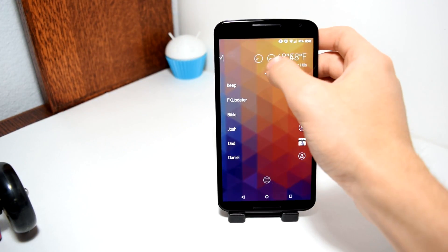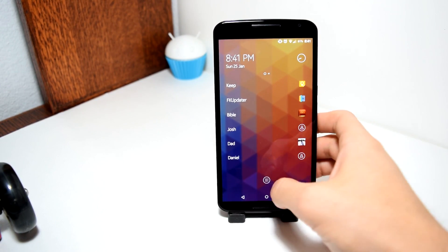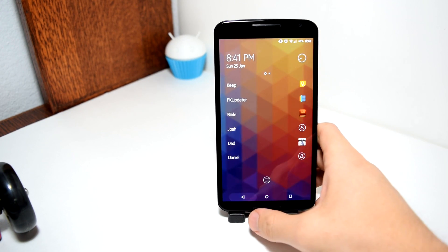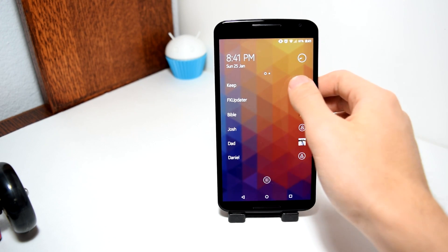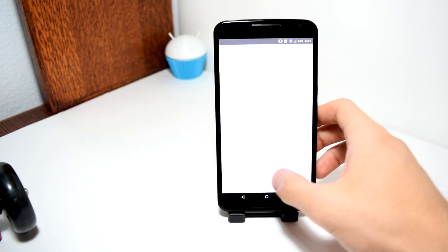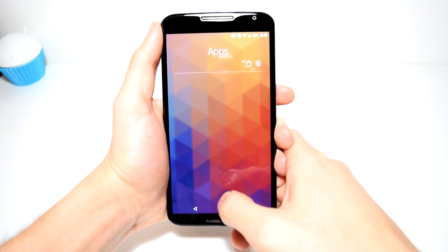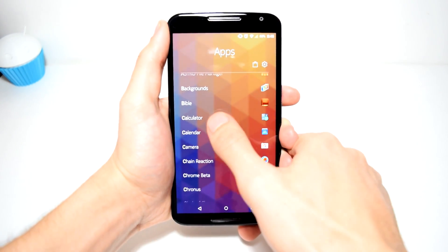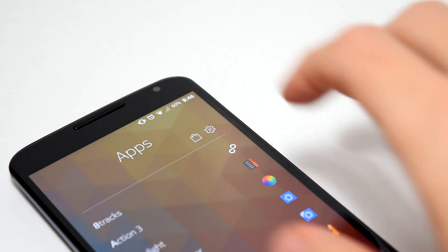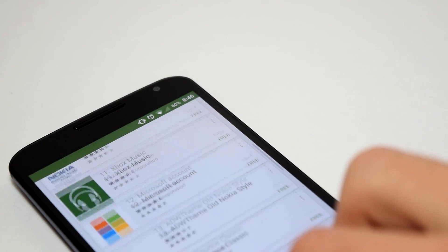Number 5: Z Launcher. Z Launcher is a very recent launcher released by Nokia, and the reason I enjoy this launcher so much is because of its minimalistic theme. Every text, icon, and font are white and follow the same design aspects. There's only one page showing you your most recent activities, such as contacts and applications being used, and you have an app drawer with all of your applications in columns in alphabetical order. You also have two icons for the Google Play Store and the settings to Z Launcher, and I really enjoy the icons in this application.